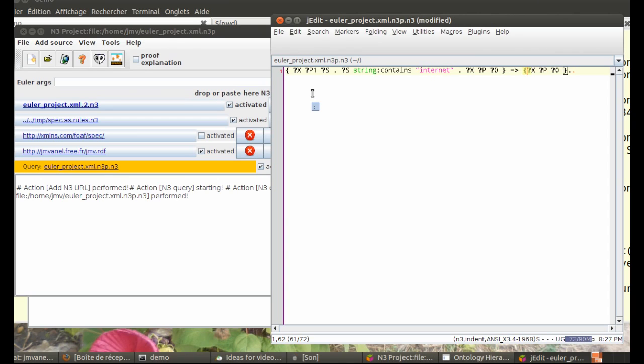So what does it say? It says that we are looking for the triples ?x ?p ?s, where ?s contains "internet", and then we take all the triples starting with ?s, and this is exactly what we output, ?x ?p ?o.